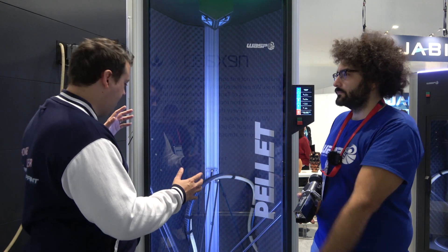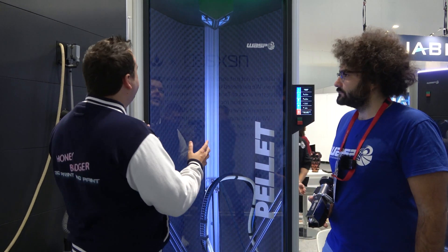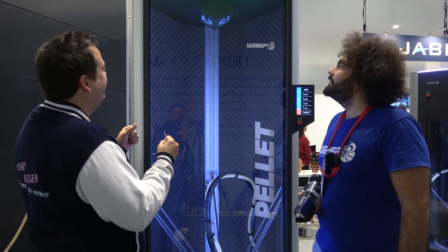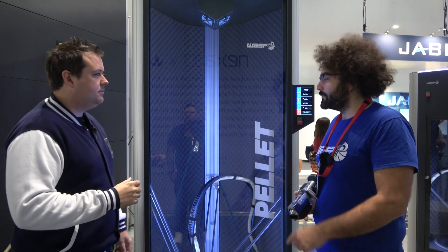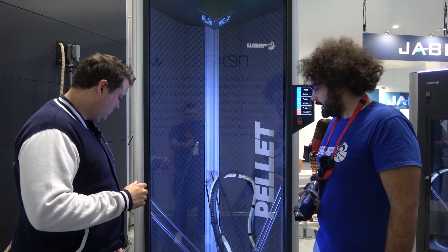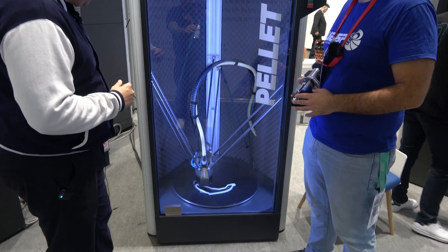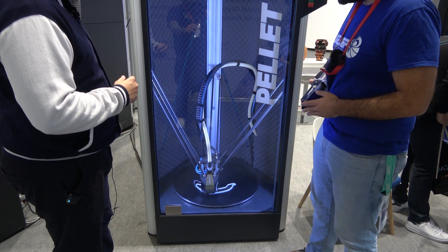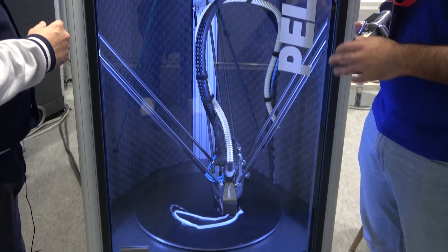Tell us about one of the best looking printers at the show — this giant light-up TARDIS cupboard. What is it and how do I get one? Well, this is the first time we've shown this machine — it's a brand new machine we're bringing here to Formnext 2022. It's a pellet-based machine with a liquid-cooled extruder and FireCap system on the head. Right now we're printing ABS, and the print area is 60 centimeters in diameter and one meter in height.